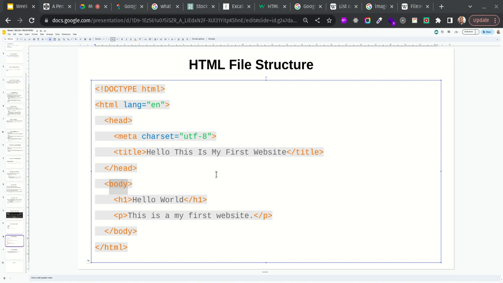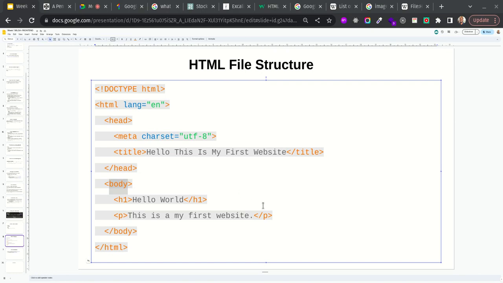Then the web page starts with the HTML tag, the HTML element. To create an HTML element, use the HTML tag, with the opening tag and the closing tag.